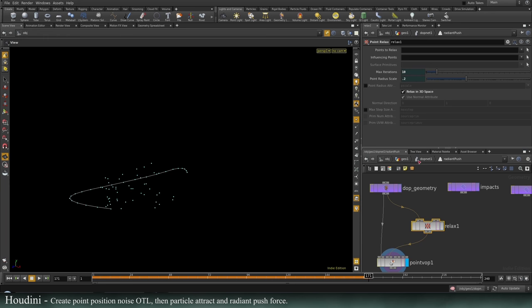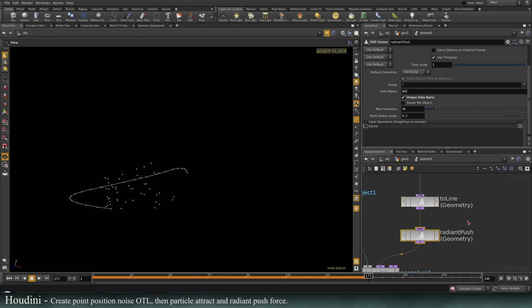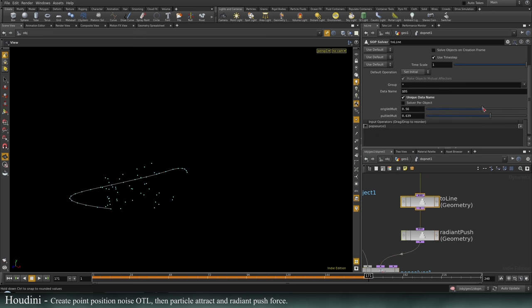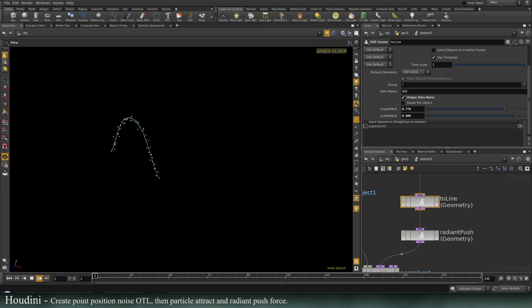Because you never know, maybe I want to make the scale a little bit larger. Okay, so I'm going to hit save just to make sure. Original velocity, I'm going to raise that up a bit more, and then I'm going to raise up the velocity to go to the line a little bit more. So now we have a bit more of a force that's tracking after that curve. I like that. It looks kind of cool. It looks really cool, actually. Sweet. I like that a lot.